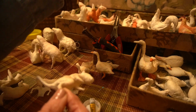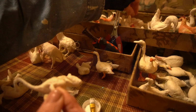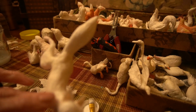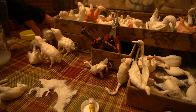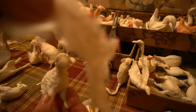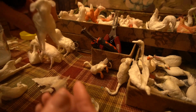Here is a squirrel. And this is all from the basic armature that we built today. On the fox, I simply cut out the little ears, glued them on, and smoothed them over to blend in with the fox's neck. Let's see, also, here's a sheep. I don't think her ears are big enough, but I made the little ears just by cutting the shape out with this dried batting, and glued them onto her head.